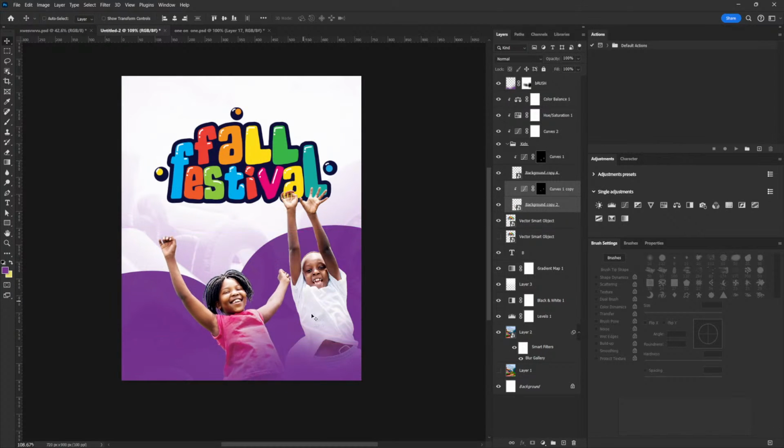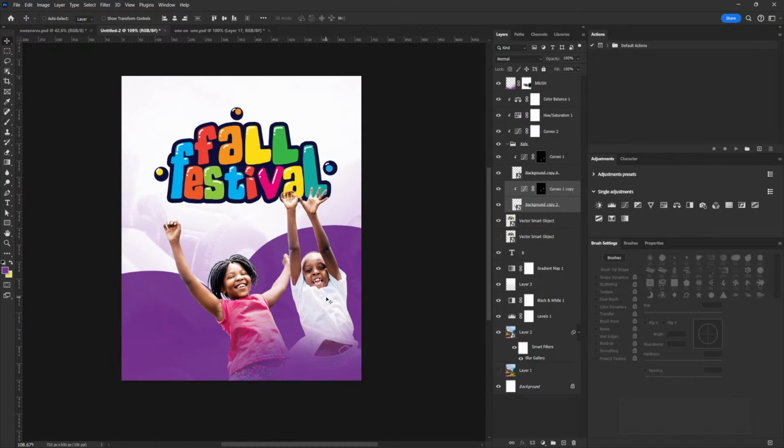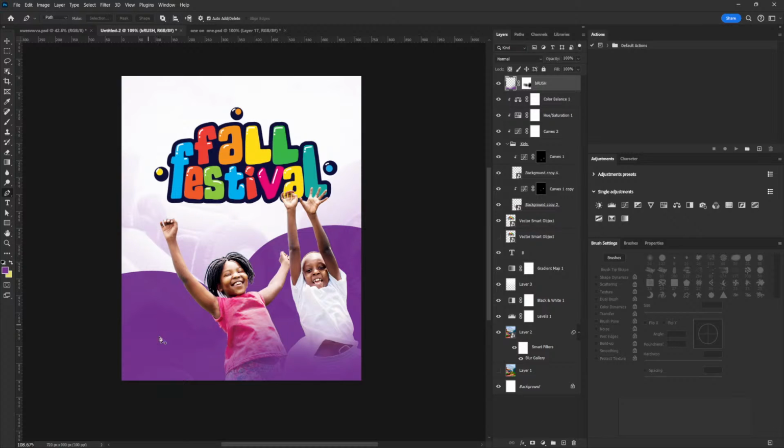So the reason why I'm making all these moves here is because I know I'm going to be adding text to the project. So I'm trying to create room for my text. All right. So yeah, this is good. So then I'm going to add something that depicts play here. All right. So I'm just going to draw something like a stroke here.